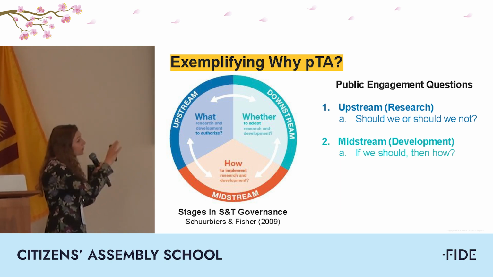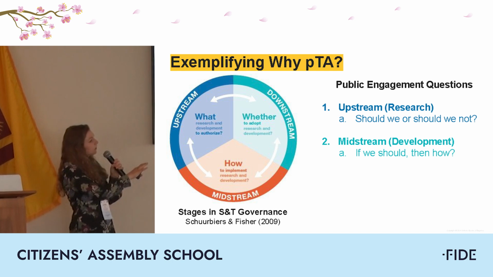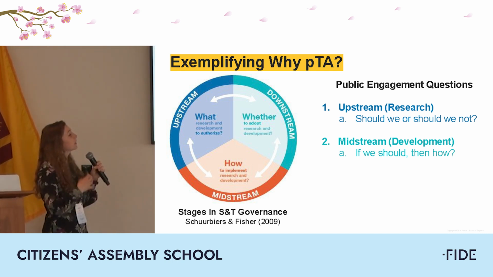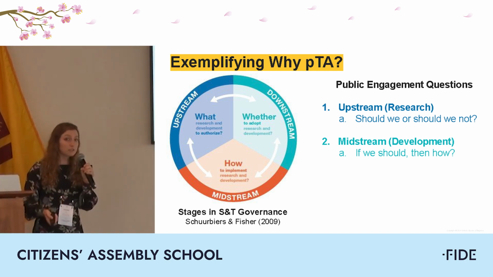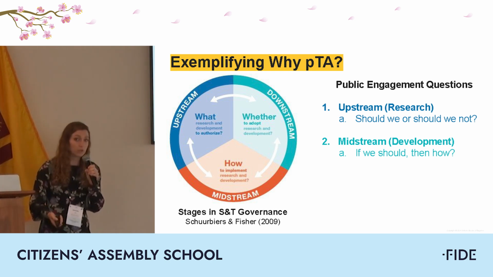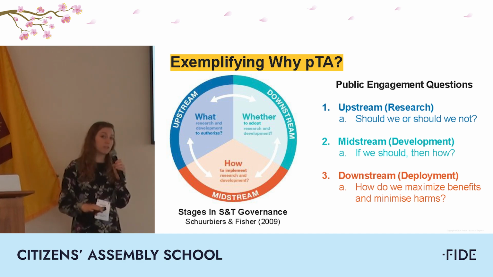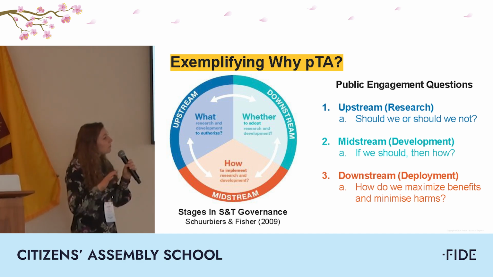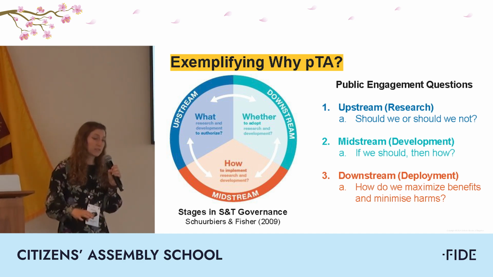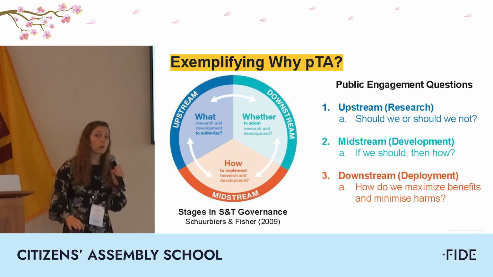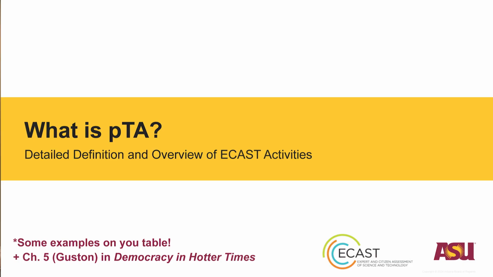Then in the midstream or the development phase of science and technology, public engagement can help us answer: if we should conduct this research, then how should we go about doing so? And then finally, in the downstream or deployment phase of technologies, how do we maximize the benefit when we deploy these technologies and minimize its harms to society and the environment?